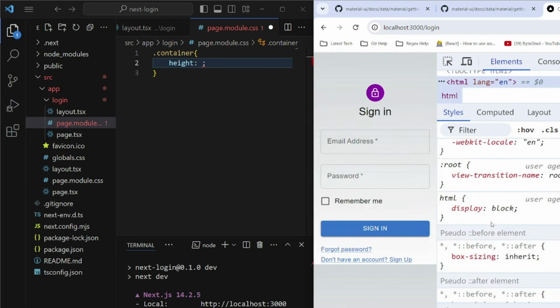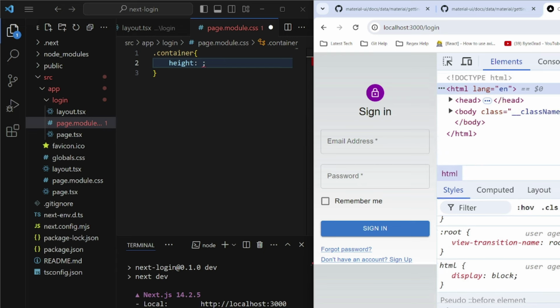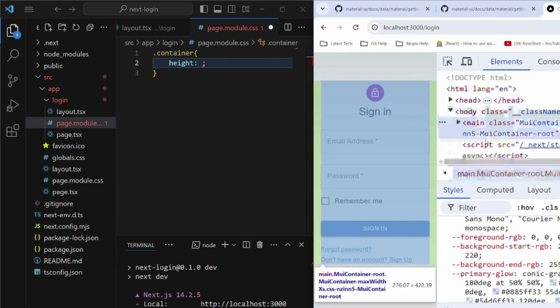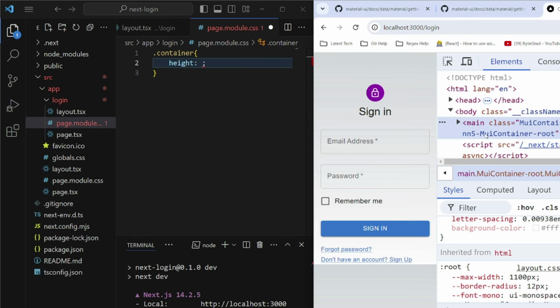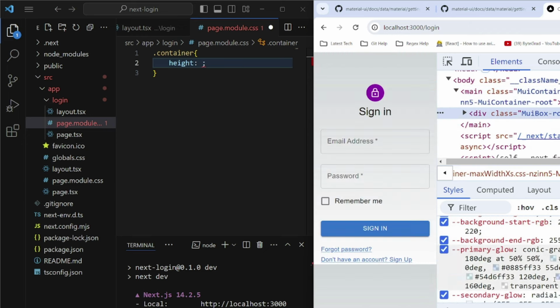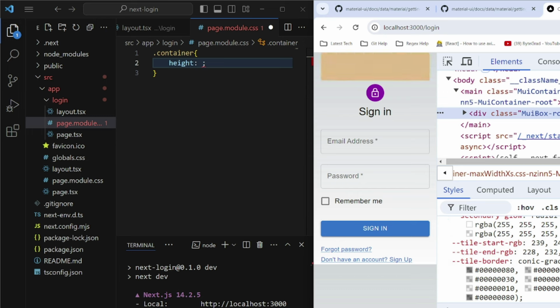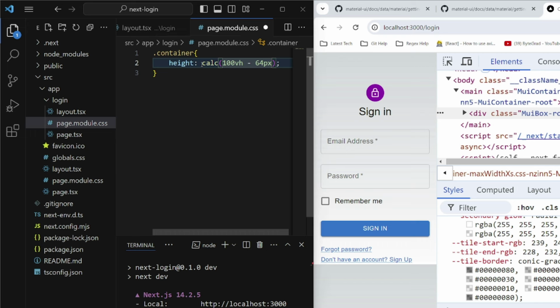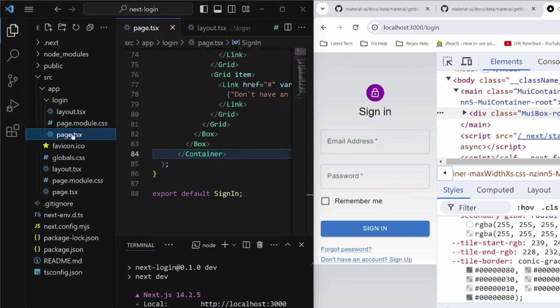Just check what's the margin being used. Okay, this has a margin of 64. So, oh yeah, fine. So we'll do one thing. We'll set the height to calc function 100vh minus 64px, and we need to use this container style inside.